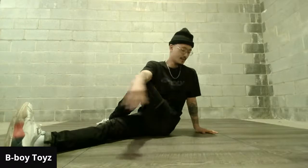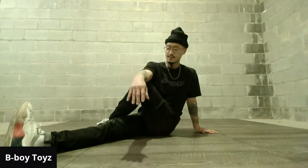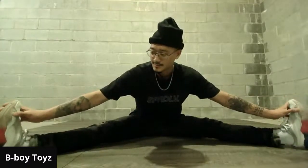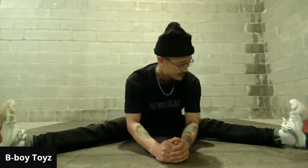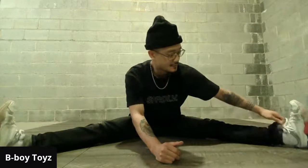So from here, we're gonna just do like a light split. You don't have to split all the way, but just kind of have your legs apart and try to lower your upper body down. Of course, always do whatever is comfortable. Don't stretch to the point where it's actually hurting, because then you're legitimately hurting yourself.